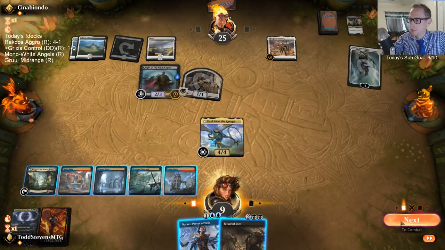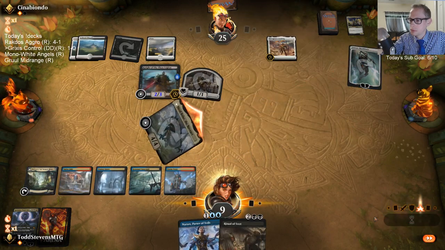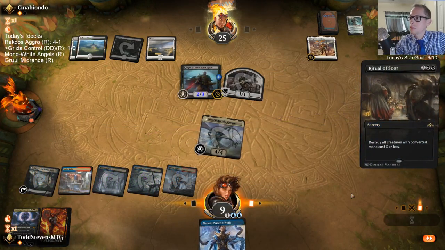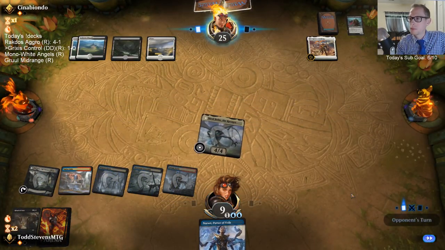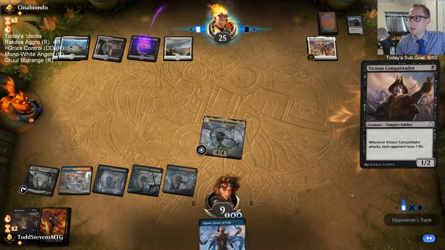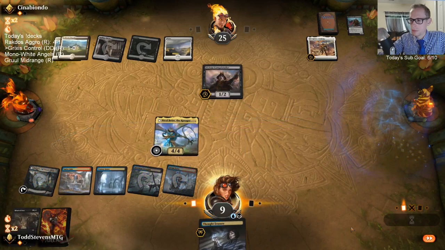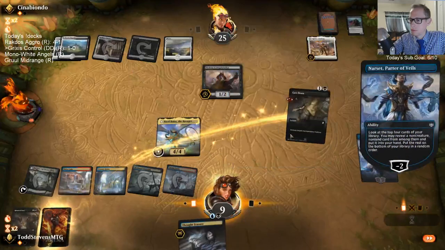Okay, even better. I surrender. Even better. Ooh, no Champion of Dusk either. Ooh, it's a very good sign for us. I know 88 put thoughtfulness before action.